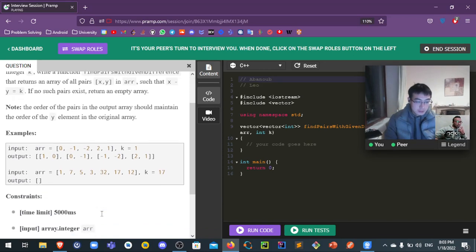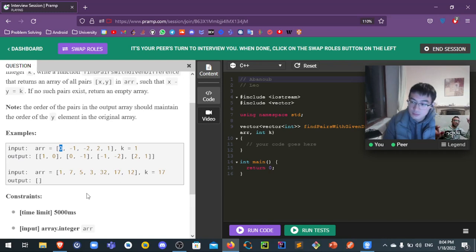There's a brute force solution, which will give me a time complexity of O of n square, because I will make two nested loops. The first one will take the first element of the array, for example 0, and the second loop will iterate over the rest of the elements, and then I will compare the two elements.